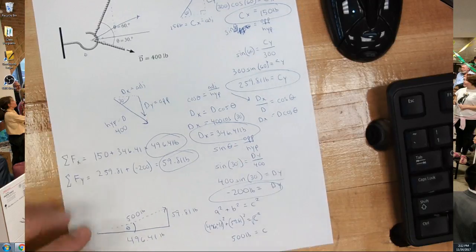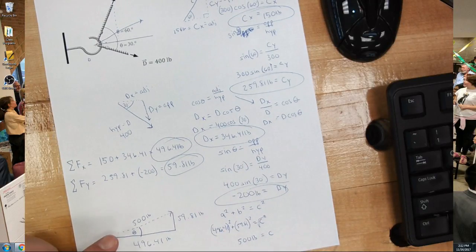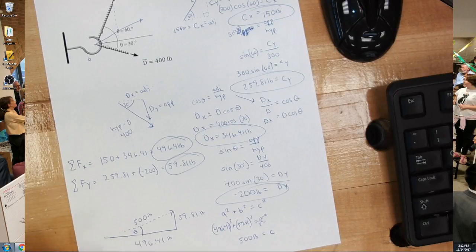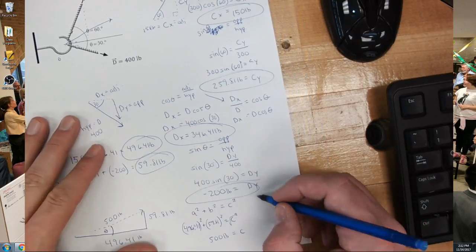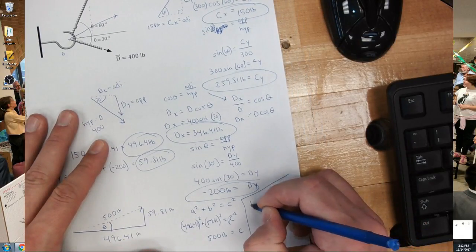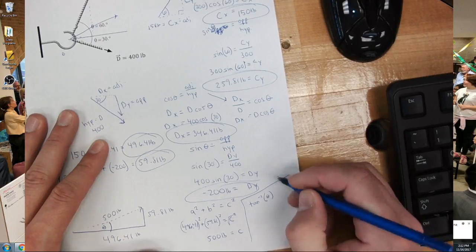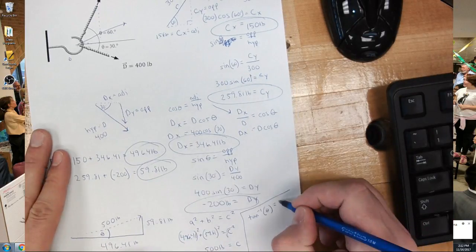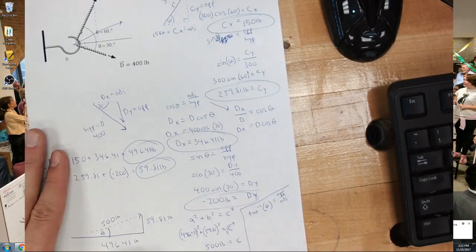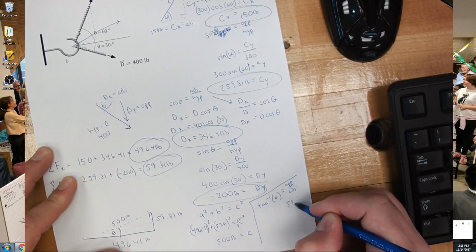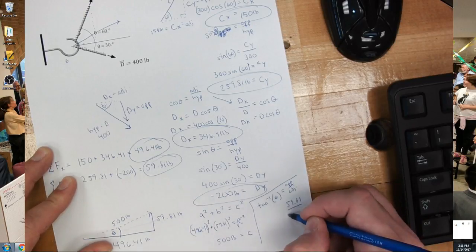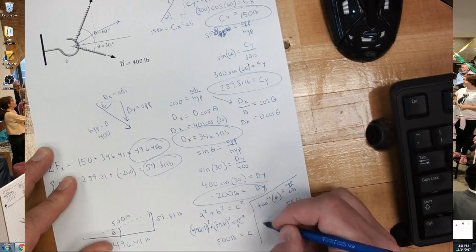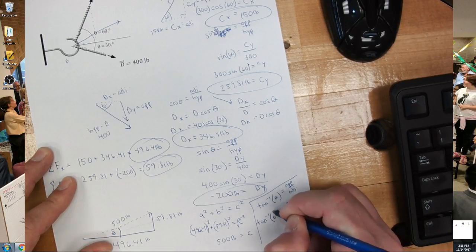You have to solve for your theta. As far as the sense is concerned, you have to show what angle the force is going to be at. In order to show the angle, all you have to do is take the tangent inverse of this triangle. So I've got tangent inverse of theta equals, what does tangent equal? Opposite over adjacent, right? In this case, my opposite is 59.81. My adjacent is 496.41.